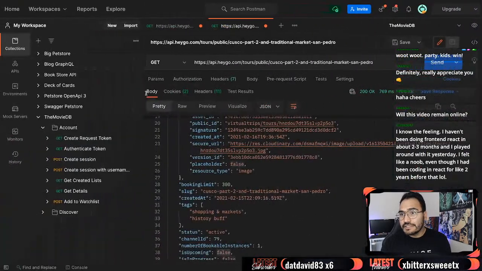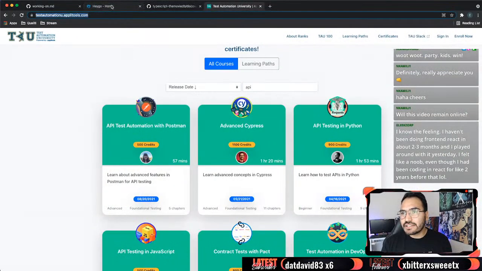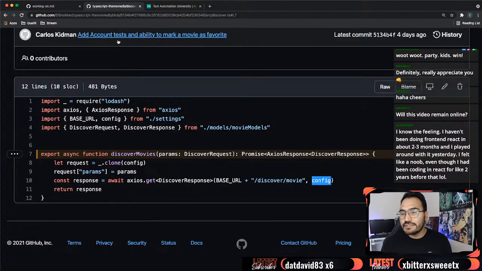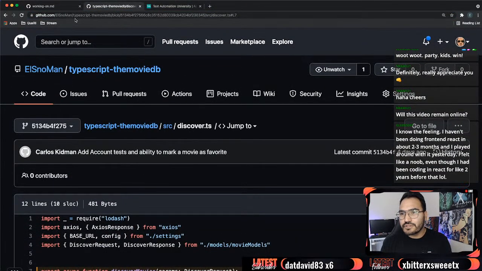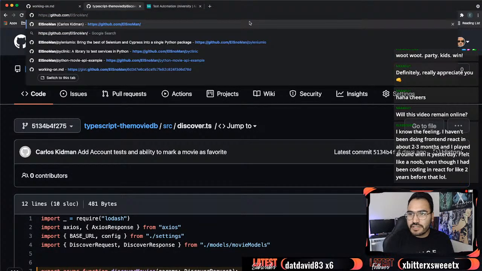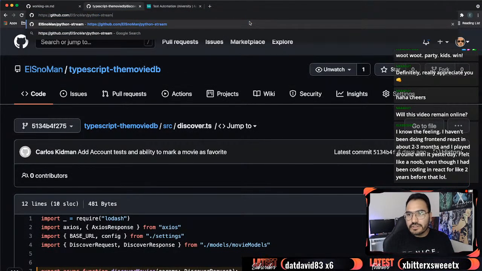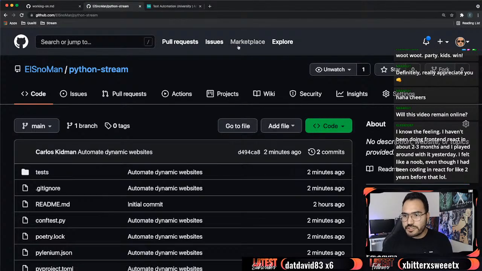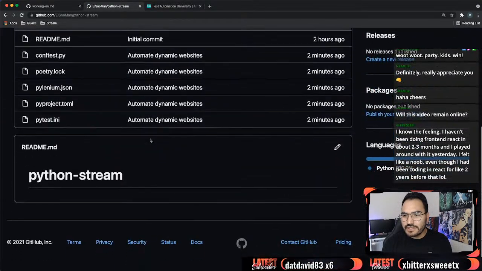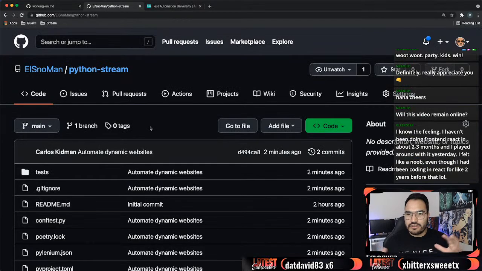Anyway, there it is. So we pushed it up. Huzzah, we got there. I called it Python stream. So just go to my username here, github.com/lsnowman, and then Python stream, and that will be the repo I just pushed up. I'll probably keep adding things to this. It's a very generic repo, and I don't want to keep adding repos every day, right? That would not be a good idea.